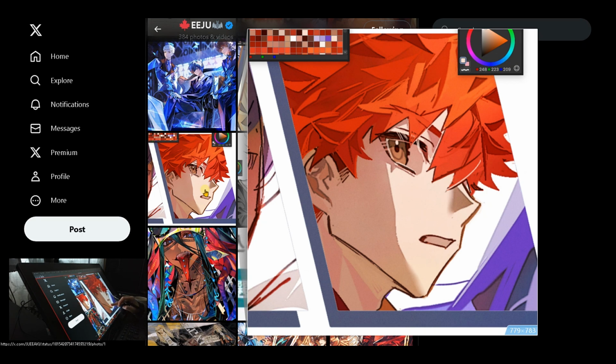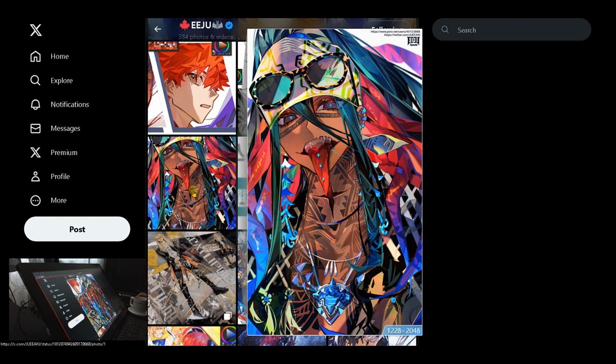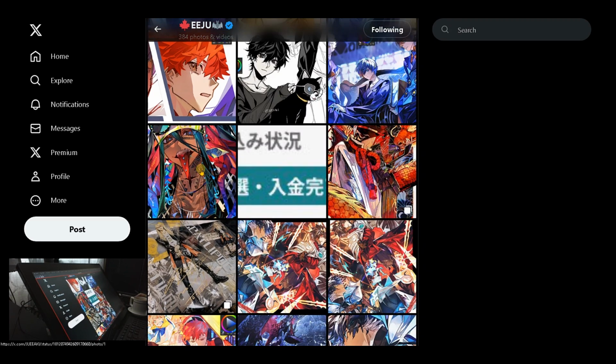Okay, so they did use a blur tool for the end of the chin. Is that right? Look at this. Vampire, or this one does have a lot of color, right? But it's more of a design thing. It's part of the character design. I do see a lot of tattoos, so maybe this is kind of like a tribal guy. Maybe from Hawaii or something. Or a Polynesian crazy tongue lizard guy. Maybe from Indonesia or something, with the Komodo dragons. I don't know. Wait, is this from somewhere?